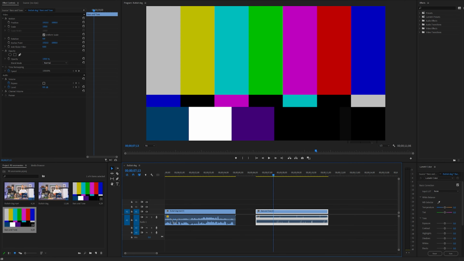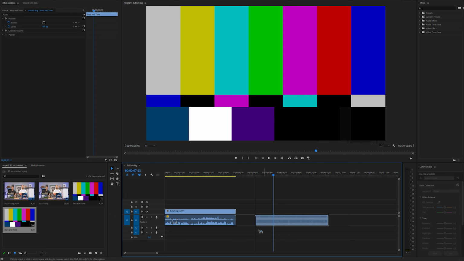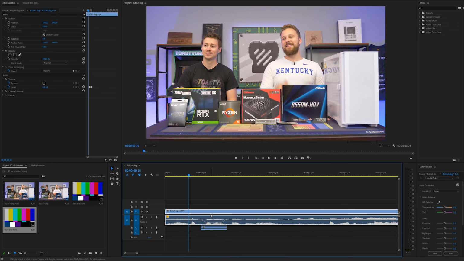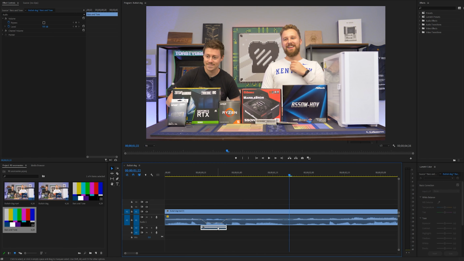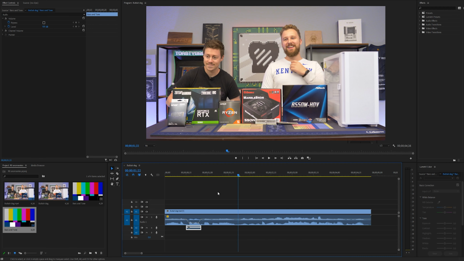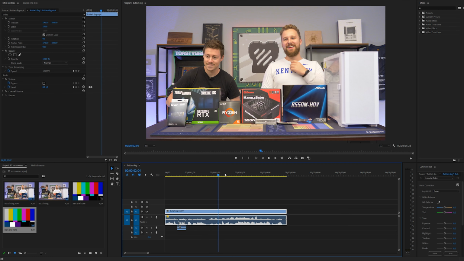So we're going to unlink these two right there. Delete this top part and drag this bottom beep over to where our word is and cut it to match. And we have The friggin' twerking dog. And you can adjust the sound by going to the gain here and turning it up and down as you need, but that is just the easy, rough and simple version of bleeping something out in Premiere Pro.